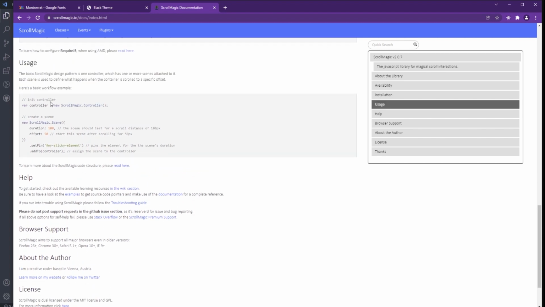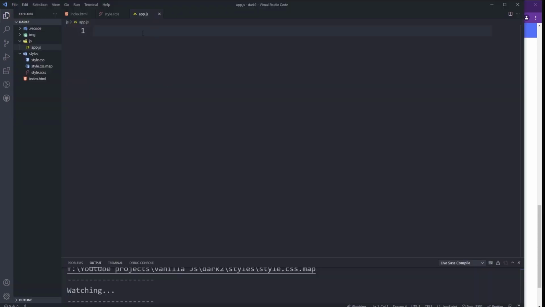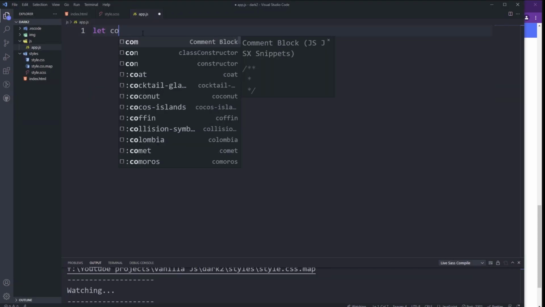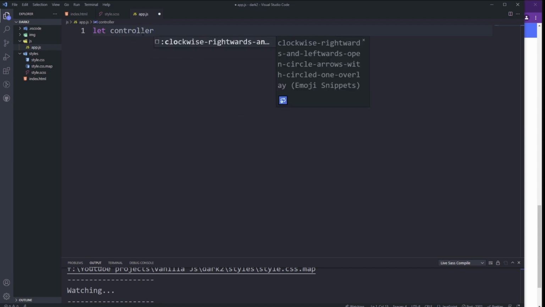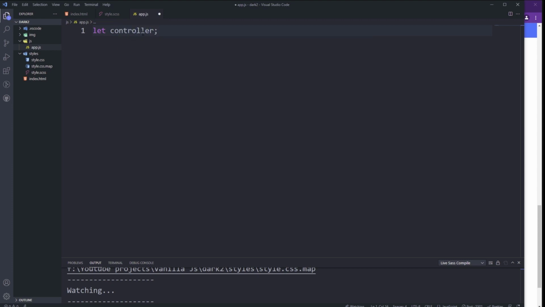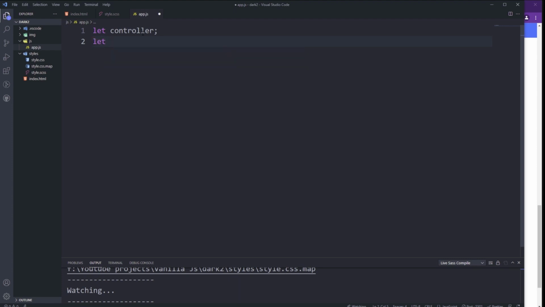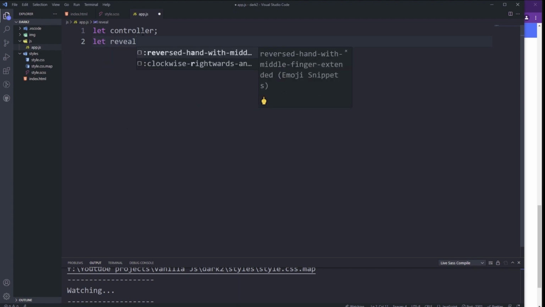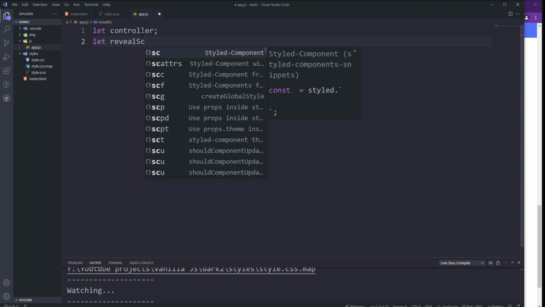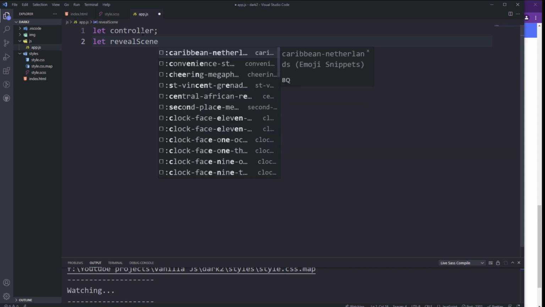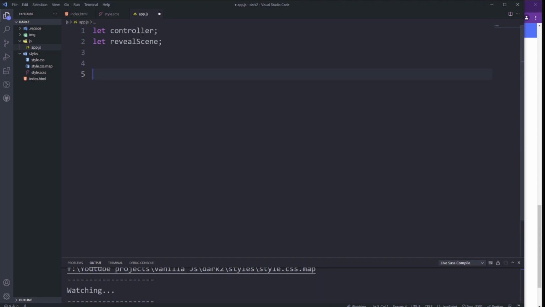Okay, so controller, initialize the controller. So up here I'm going to say let controller to use the Scroll Magic. Okay, and then I'm going to do a let. I'm going to say review scene. So you have to create a scene to use this controller with GSAP.